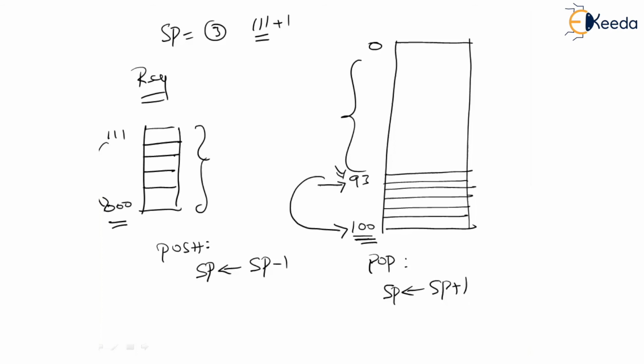Within the register stack, SP is incremented because it is in linear order from 000 to 111 in the ascending order. The addresses will get accumulated in the upward direction. But here, the addresses are getting updated in the downward direction. Initial address is 100, the final address is 93. In this case, you can clearly understand the stack pointer will get decremented during the push operation, incremented during the pop operation. Now, this is something new for you guys.